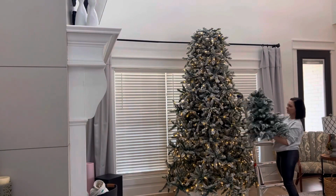That's part of it. But even when you don't have a flocked tree, we always get itchy. Our hands, like mine, turn red because they're real sensitive. So putting on gloves when I'm doing this part of decorating the tree, game changer. So get you some gloves before you fluff your tree.